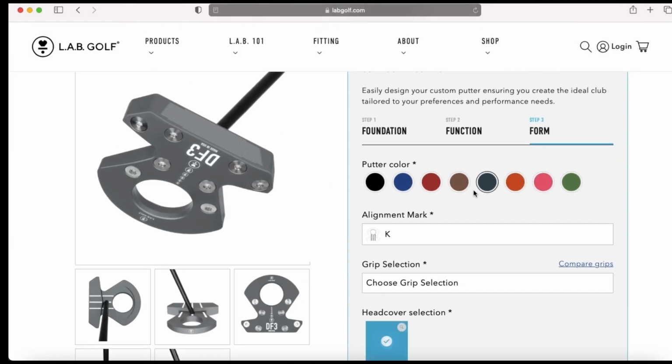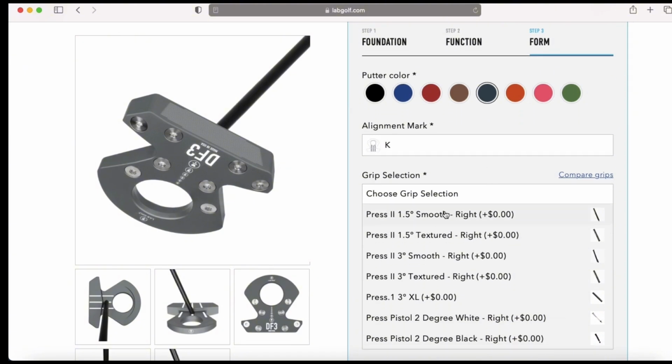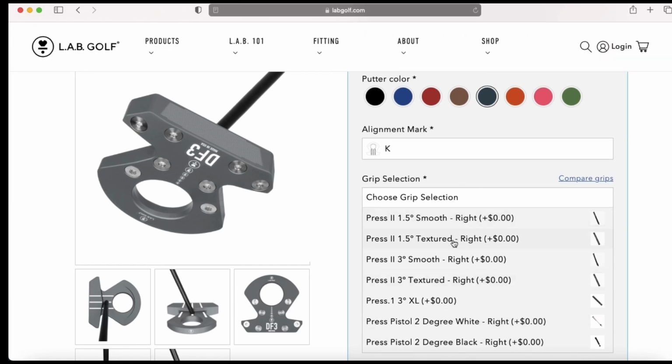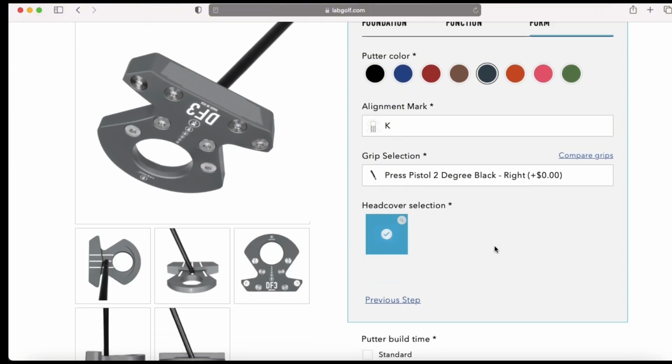So, and then when you're going the custom route for the grip, they have several different grips. All these grips have a little different forward press, 1.5 degrees, 3 degrees, 2 degrees. The ones that come usually on the DF3 is the press pistol 2. Again, you can choose white or black. When you're going the stock option, they don't let you choose your grip. They force you into a white press pistol 2 grip. So you have a little more customization on this. I'll just choose the press pistol 2 black.